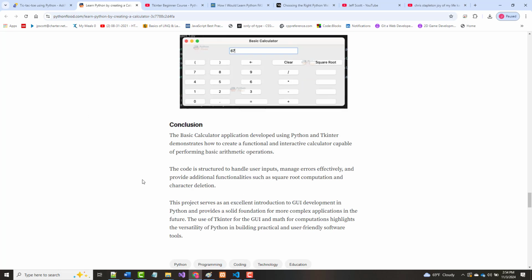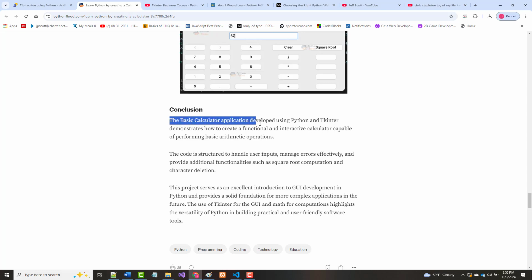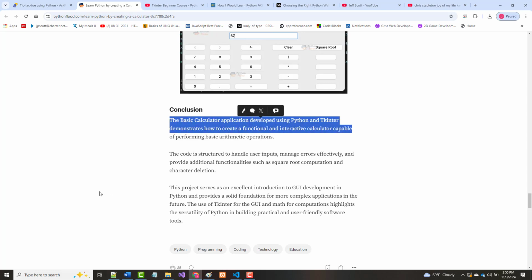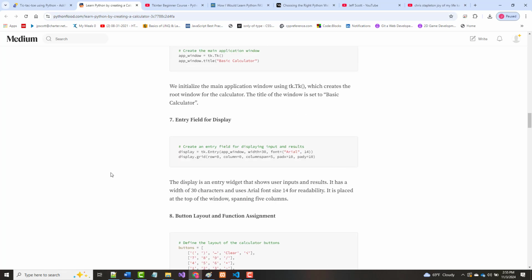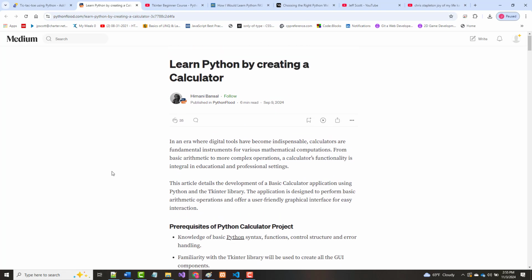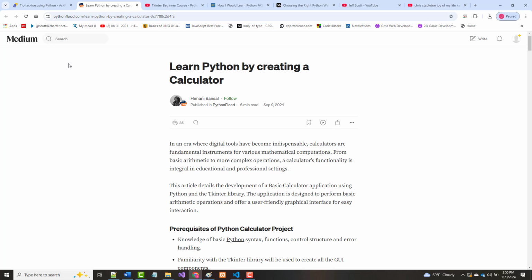But as it says, this will be a basic calculator developed using Python and TKinter. It isn't mine. I'm not claiming that it is. In fact, I'll give you the URL for this, and anybody can look at it. It's under Medium, but since it doesn't say members only, if I give you this URL, anybody should be able to get to it. All right?